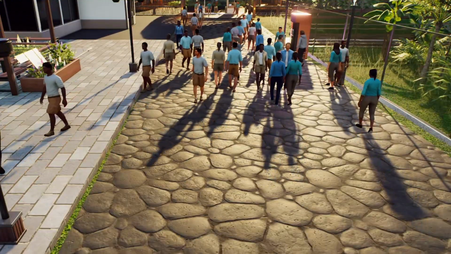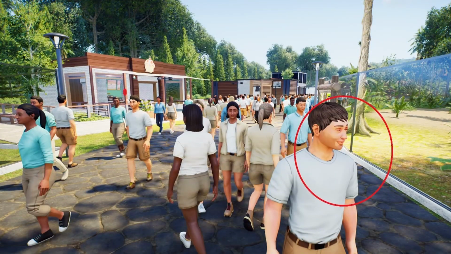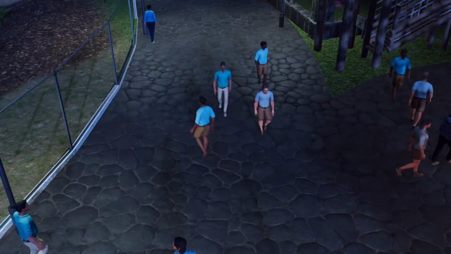For a start, there are only a handful of variants of the guests in the game, so it's not uncommon to find triplets or even quadruplets wandering around. These simple outfits are usually plain clothes that have no variation between different guests, and there is also a small selection of faces and hair types. The guests also feature incredibly robotic movements.